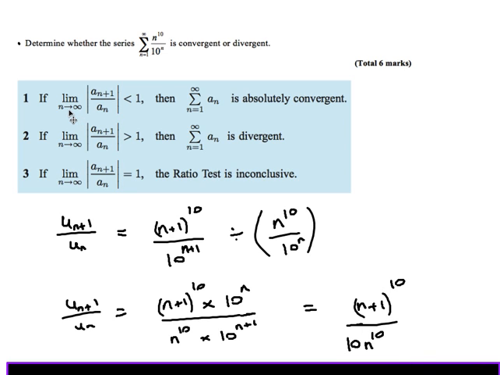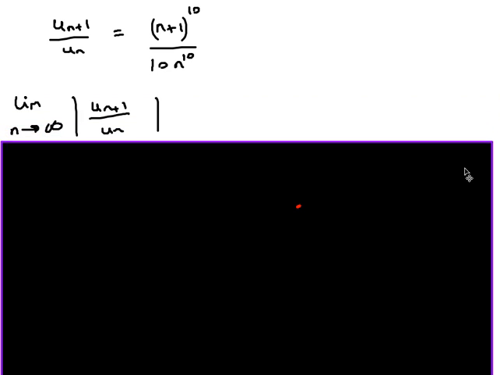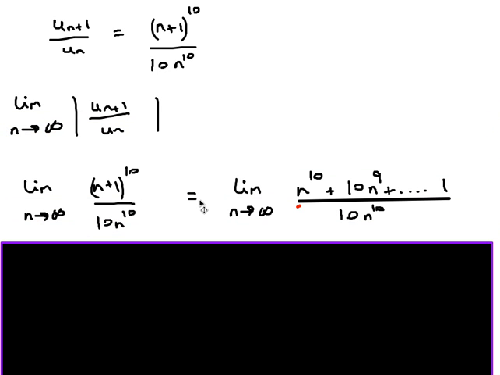Once we've got that, we want to see basically what happens as the limit of n approaches infinity. For this particular question, the terms are all positive, so we don't actually need to worry about the absolute values on this particular question. So you basically see what happens. So if we put this in here, so this is what I'm trying to find. I want to find the limit as n approaches infinity of this thing here. The way I would probably do this is to show you understand that this can be expanded in terms of a binomial. So this is going to be n^10 plus 10 times n^9, dot dot dot, and all the way to 1^10 on this last bit here.